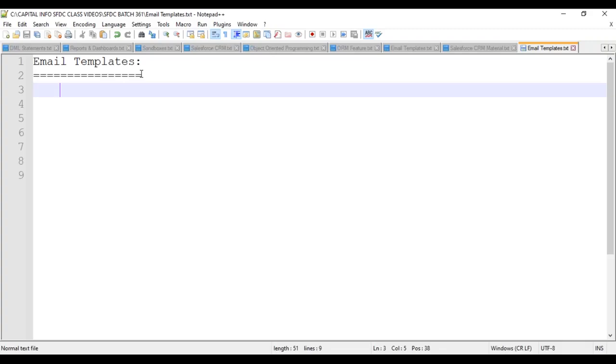Whenever you want to send email notifications to people, whatever the email subject and content you want to deliver, we can prepare that subject and content inside a draft. That draft is called an email template. Simple concept here. In one word, we can say an email template contains the email subject and the content which we can use to send the notifications to the people.